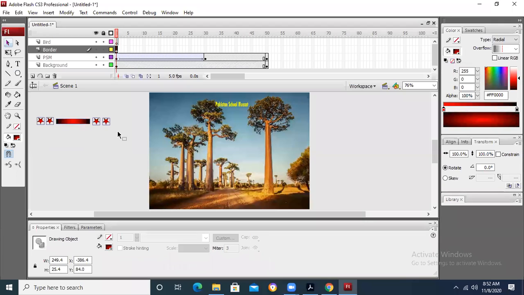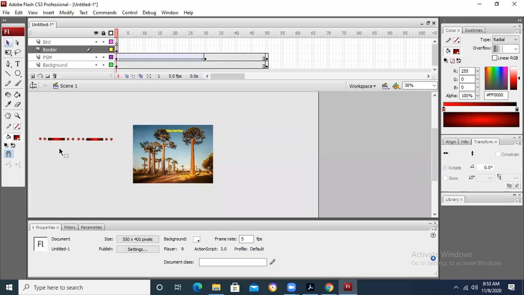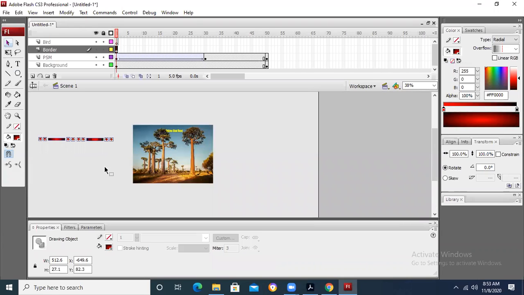I will copy it. If I want to make a copy of it, I can copy it in this way and place it. What happens if we press Control minus? Using Control minus, what can we do? You can zoom out so that you will be out of the stage. You can see this. Okay, it is a border now. I have created one border.